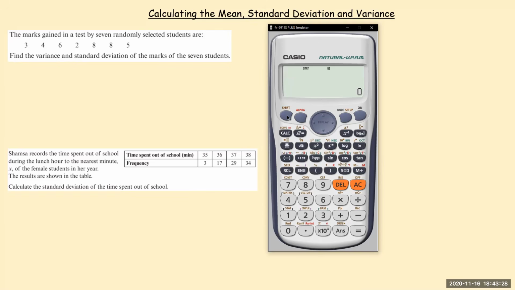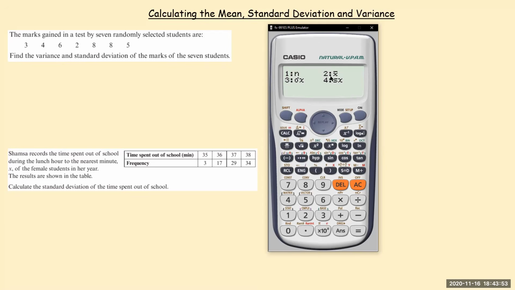Now you can press Shift just above the number 1. You can see it says Stat. That's the option we want here. So I'm going to press Shift Stat. Now you've got a lot of information on here. There's a few bits we can get from this. The one that I want here is 4, which is for variance. Not sure why it's called variance when it doesn't actually tell you your variance. It tells you your standard deviation.